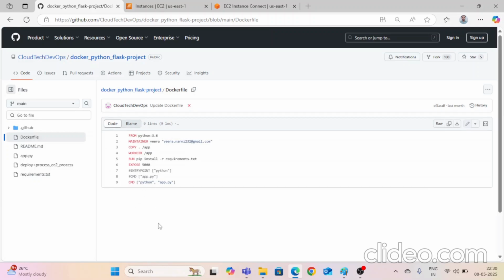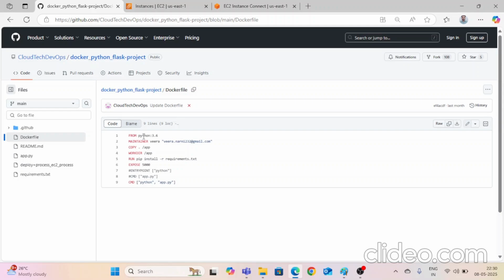So we can see here all the required instructions like FROM, MAINTAINER, COPY, WORKDIR, RUN, EXPOSE, CMD. So these are the instructions in the Dockerfile. We have already seen it. Okay.